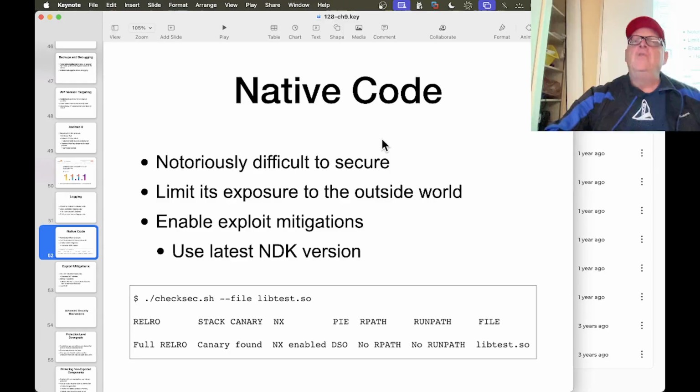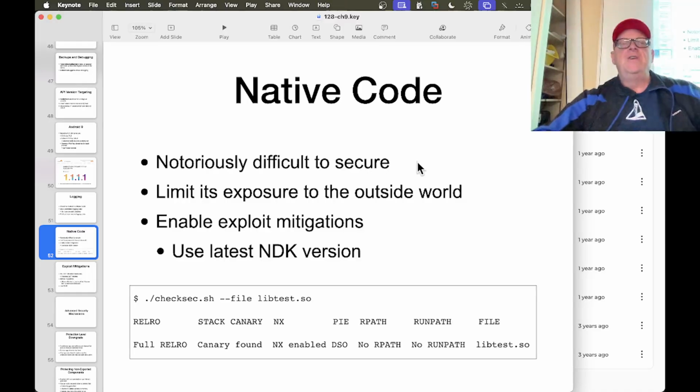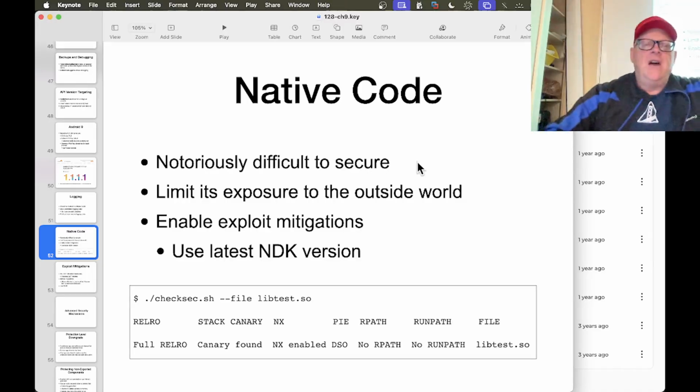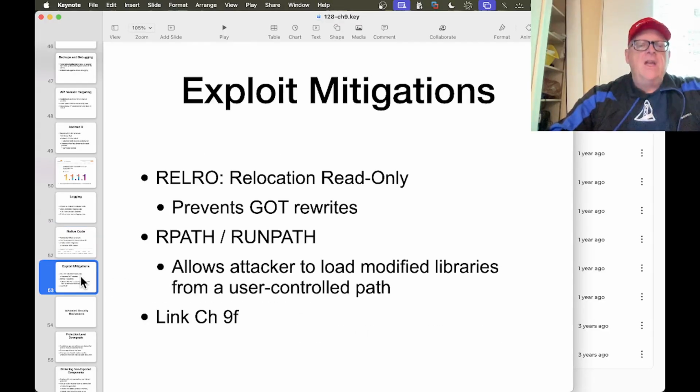Native code written in C or C++ and compiled down to real assembly code is considered difficult to secure. It has a whole bunch of C problems that we talk about in the exploit development class: buffer overflows, format string vulnerabilities, heap buffer overflows, integer overflows. There's a whole bunch of problems caused by the language C. So if you're going to use them, then there are a bunch of defenses to protect native code available.